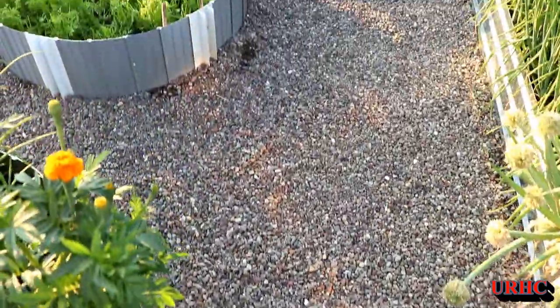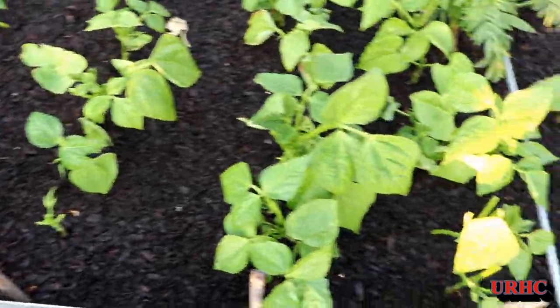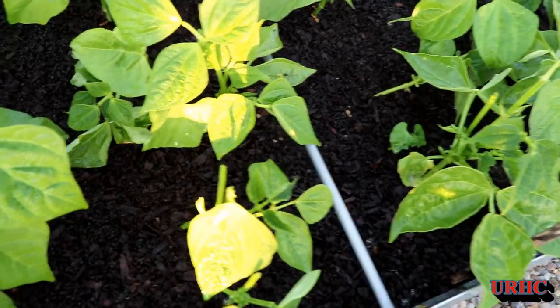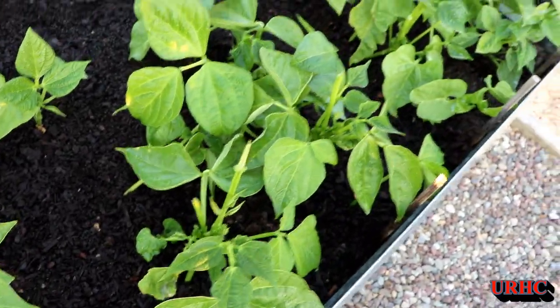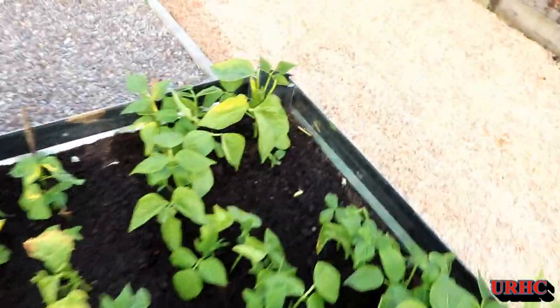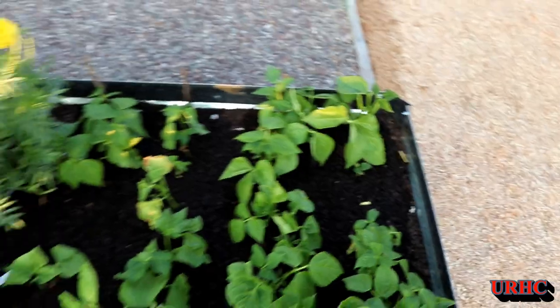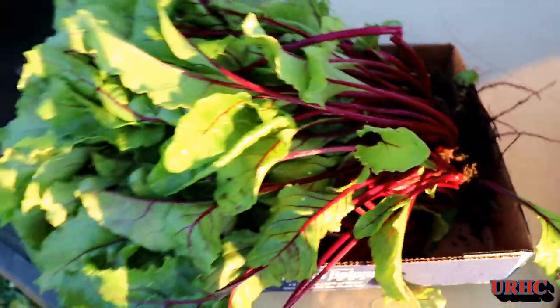The deer did knock over and break off some other pieces, but I think the flowers kept it away from that bed. You can see the footprints going all over — where it came in, walked back over to the corner, and jumped right out. It did grab a couple of the green beans at that point. This was the first round of damage. I decided to do something about it and bring the fence up a little bit. I did harvest some of the good beet greens before it could come back.